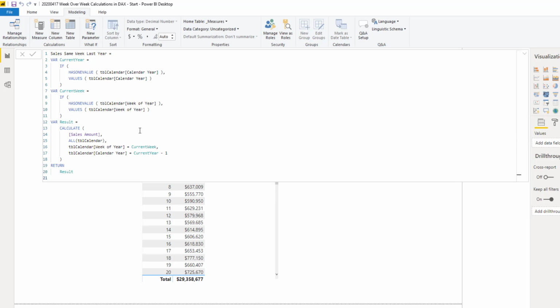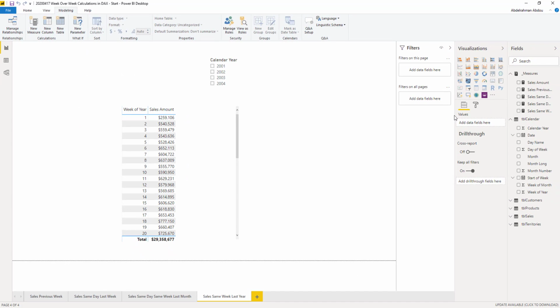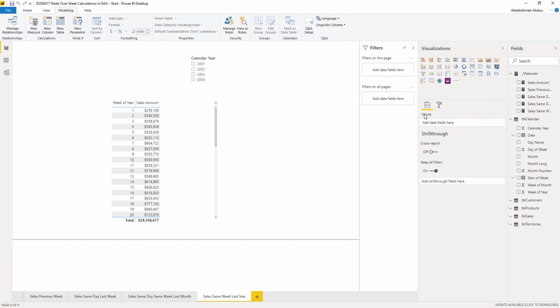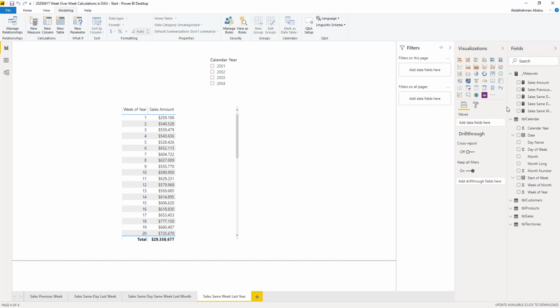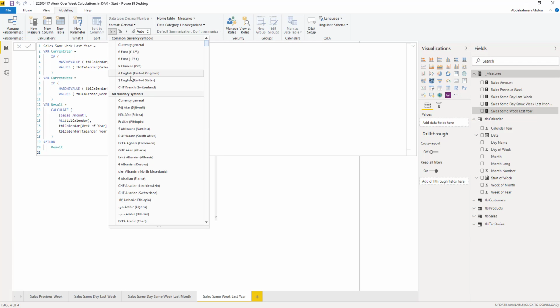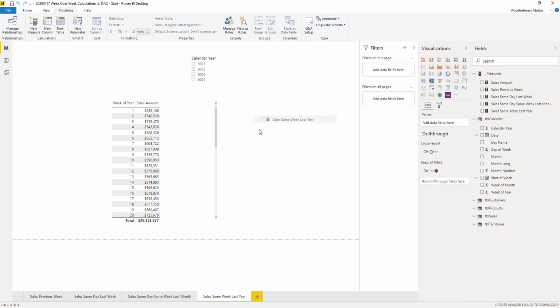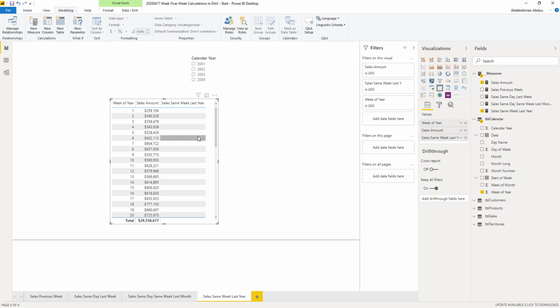I'm going to press enter here, and let's test our measure, sales same week last year. And I'm actually also going to give it a format just before we forget. So I'm going to format it as a currency 0 and press enter. Okay, now it's been formatted, and sales same week last year.